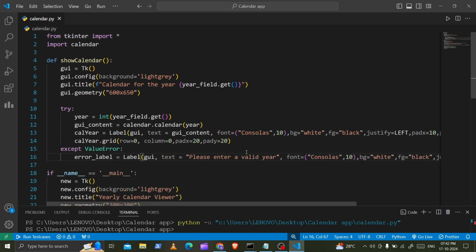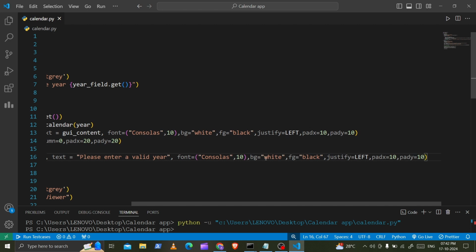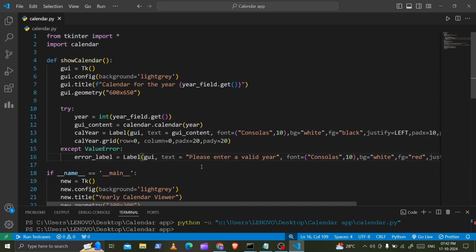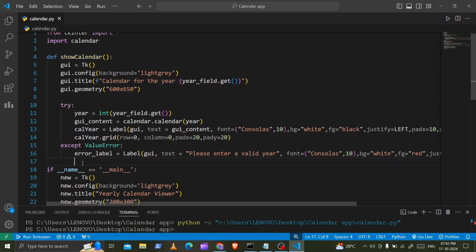Okay, so the color of text, let's give it a red color. Yeah, and then we need to place that error, which will be row 0, same thing as above.